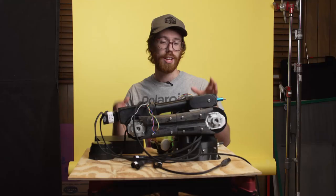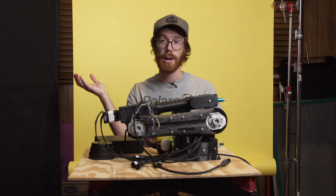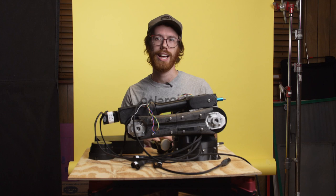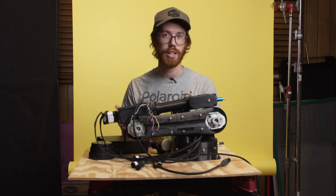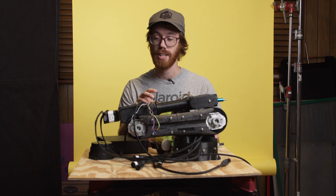This project really is to compete with those giant robotic arms. Or maybe compete's not the right word, but more of get that into my hands when I can't afford to rent these, you know, expensive $100,000 rigs. Another nice thing is this is all controllable with an Xbox controller or another game controller. And it, again, adds a lot of just real-time cool movements you can do. And I'm really excited to try this out for stop motion as well.